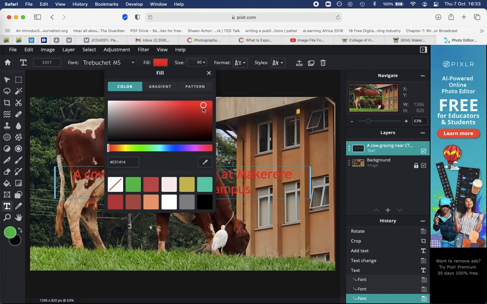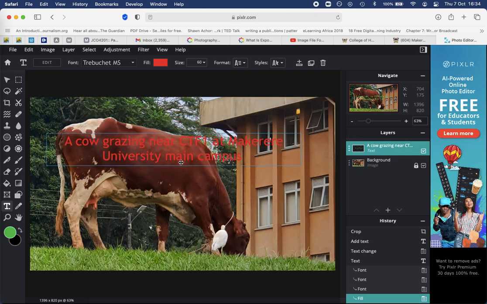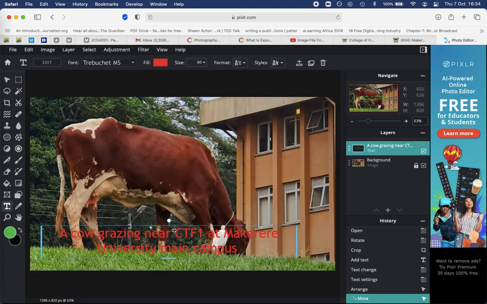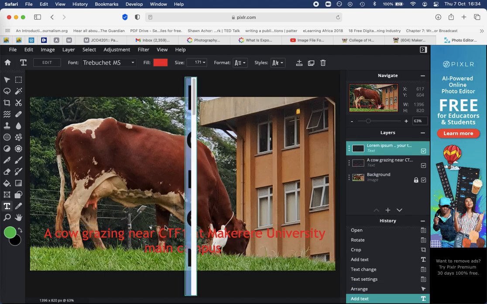Okay, I'll close that. So you can move this box around. For example, I can drag it to the top. I can bring it to the bottom. I can make it longer.